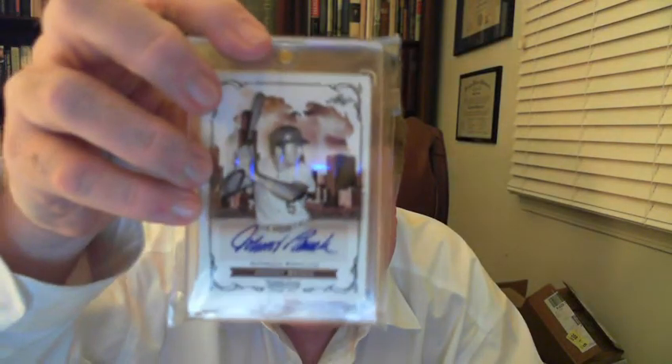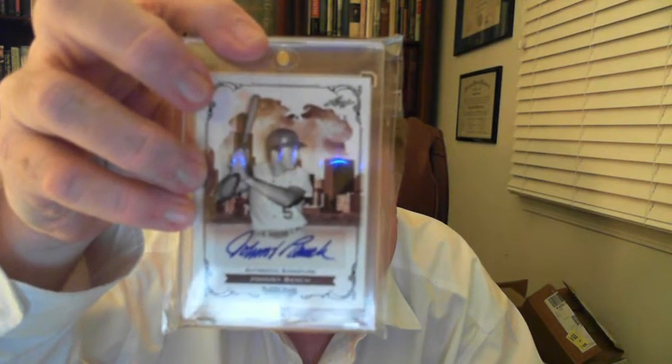Hey guys, it's Mike coming back with another Johnny Bench PC update video. If y'all didn't see my mail day, I just got this beauty from Ryan — Dominus Infinitus. Beautiful card, Brian. It's just plain awesome, number nine of ten. I knew they had the playing cards which were promos for the show, and I've been meaning to pick one up, but I didn't know they had these autographs to ten. This is the perfect memento from the show to go with the Bench collection — all the cards, the memories. This is just the perfect way to cap it off.